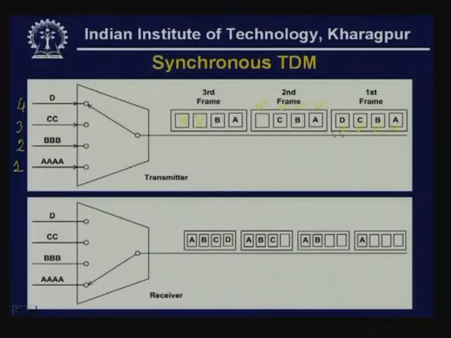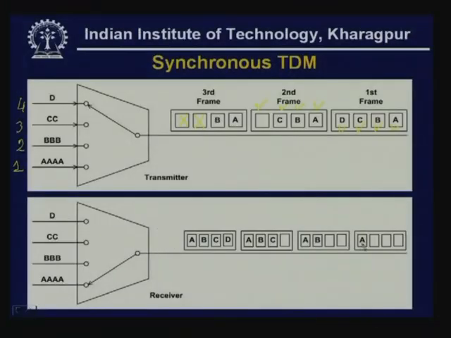The problem is somewhere else. What we are observing in this particular case is that the data generated by framing has some redundancy. That means, if a particular source has no data to be sent, that particular slot goes empty, because each slot is dedicated to a particular source. So, in this case, as you can see, in frame 2 one slot goes empty, in frame 3 two slots go empty, and in frame 4 three slots go empty.